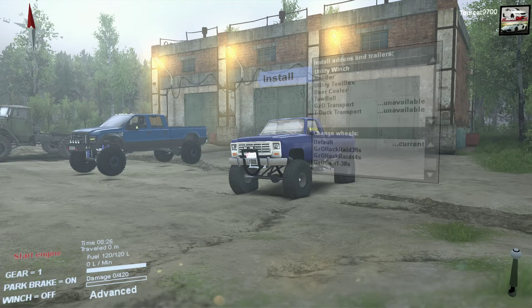Tomcat here, and today we are back in Spin Tires, and I'm very, very happy to announce to you guys that Spin Tires mods work again. I know other people were getting their mods to work, but for something like 2 or 3 weeks, I could not get my mods to actually work. They would say they were installed, but they would never actually download into the game. I was banging my head against the wall trying to get these mods to work.